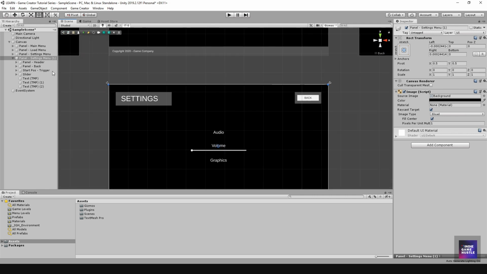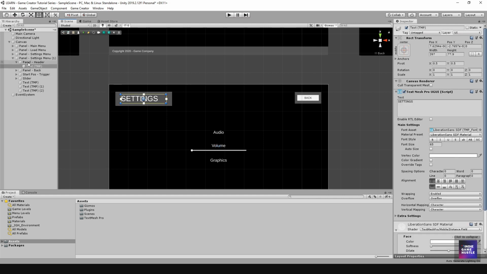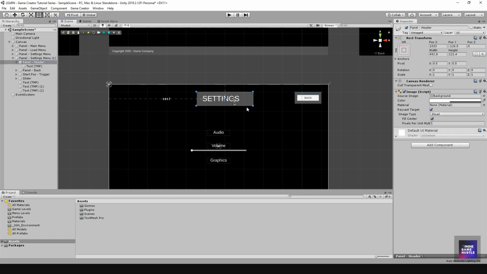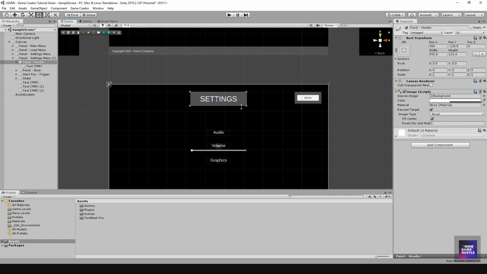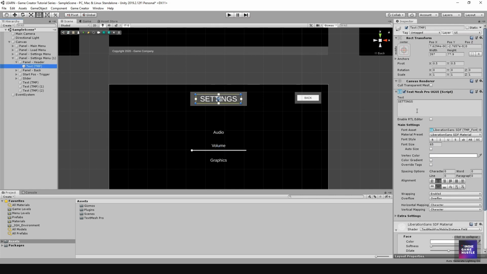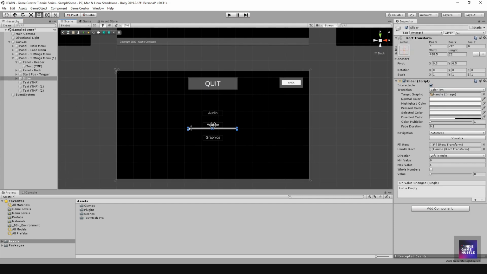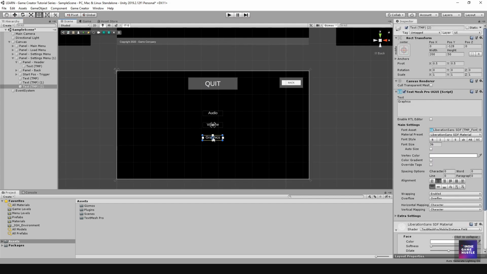Now, instead of this header being here, what I want to do is actually move the quit one in the center. Right. And I'm going to center that. And then I will go ahead and call this quit. And I'm going to delete these objects here, except for audio.